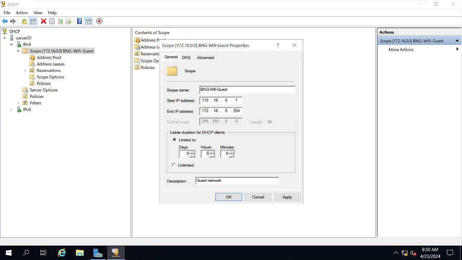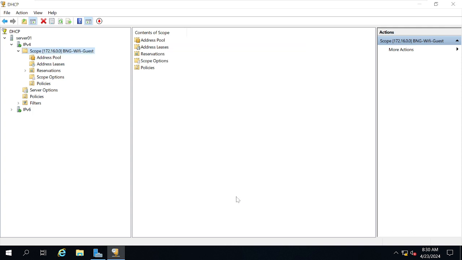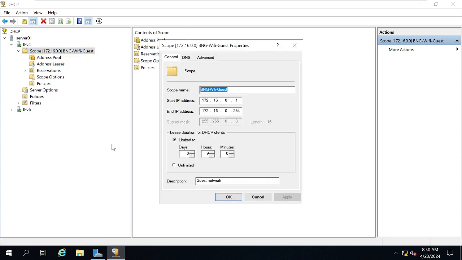No point of giving them 8 days, correct? So better to give 9 hours, so that the IP address will be taken back after 9 hours. Apply and okay. See, now the lease duration got changed: 9 hours 0 minutes.